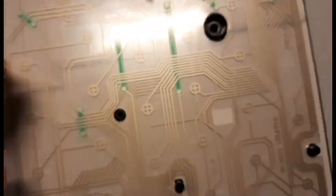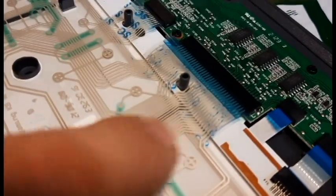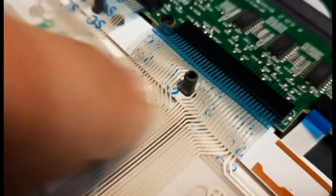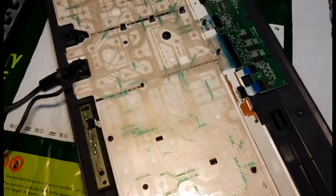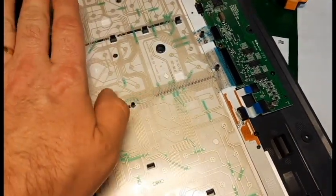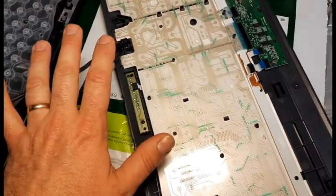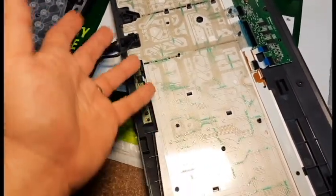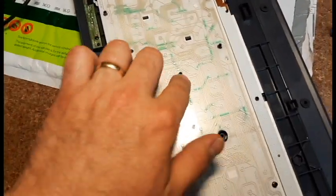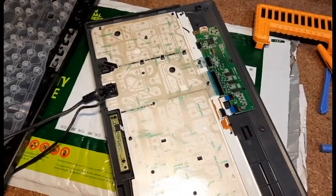Okay, so as you can see, all those little circles and crosses are lining up. But this is bunching up against this little plastic pole. So it looks like this was causing the problem. It was causing the two sheets, that's for the lower sheet, that's for the upper sheet, to be out of sync with each other. I'm hoping this is what it is. That was the first thing that was obvious. You saw before they were quite out, so let's put it back together and we'll test it out, and I guess time will tell.